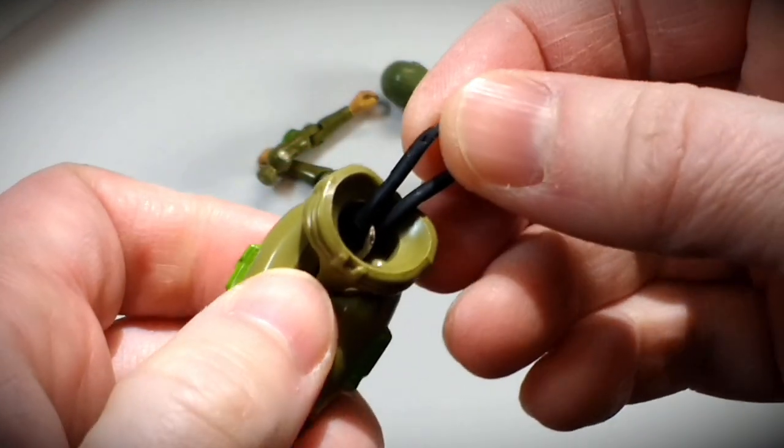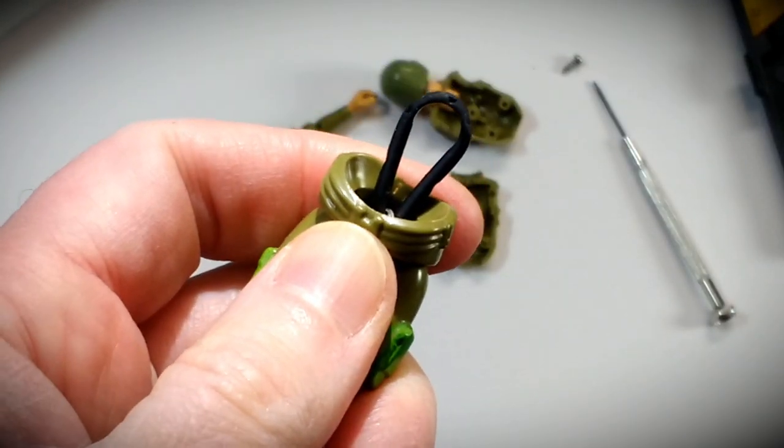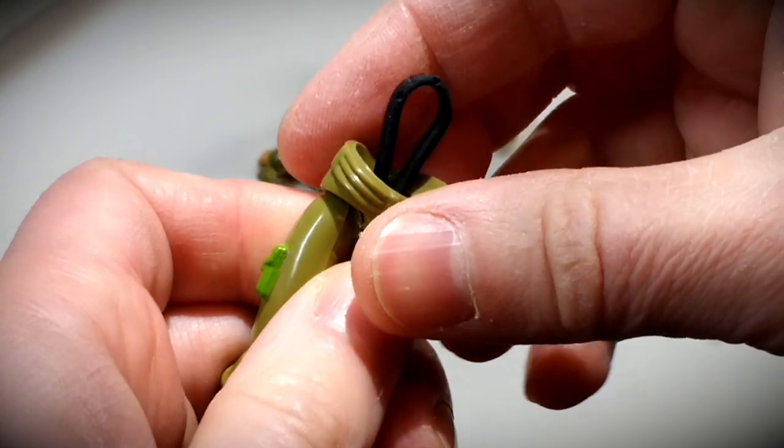So as you can see here, the rubber O-ring is quite dried out and stiff. It's frozen in a stretched out position here.